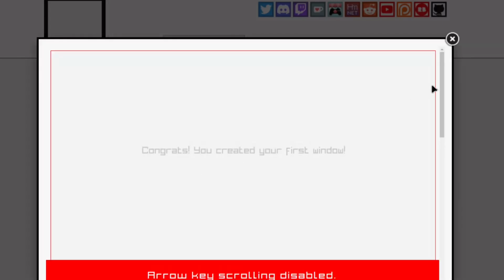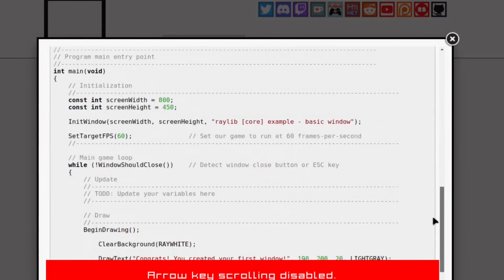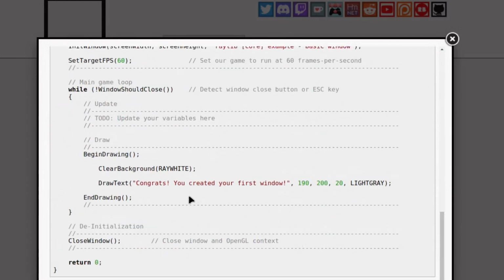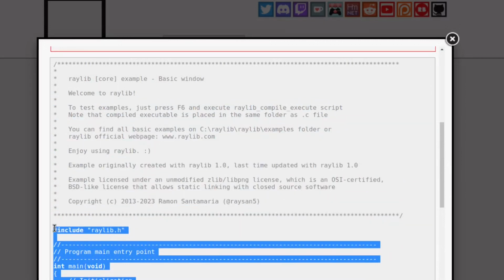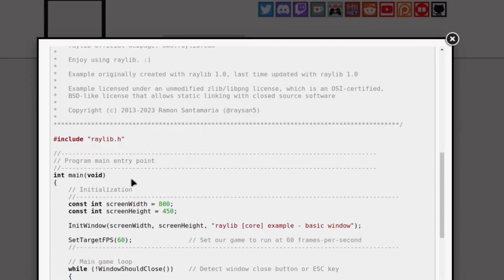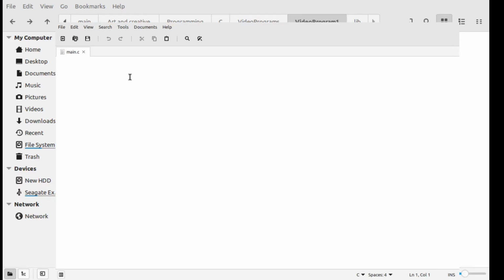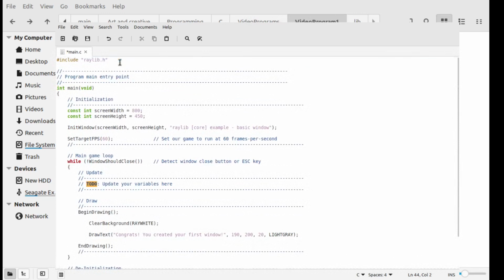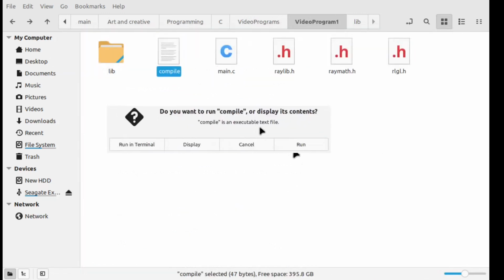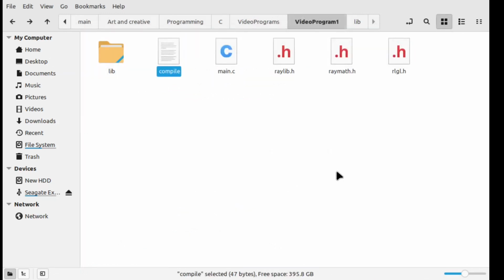So we scroll down to the text, and we can see the text is all here, and we just copy the text, and you can see it's got include raylib.h, that's including our .h, and we'll go back to our main.c like so, and we'll paste it in. As we can see, look at that, isn't that nice? What we're going to do, double click our compile, and then we go run.